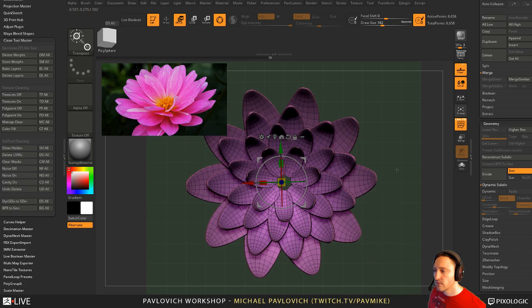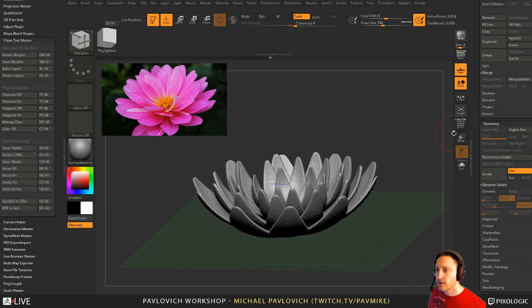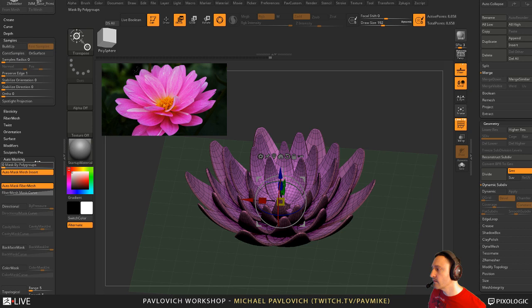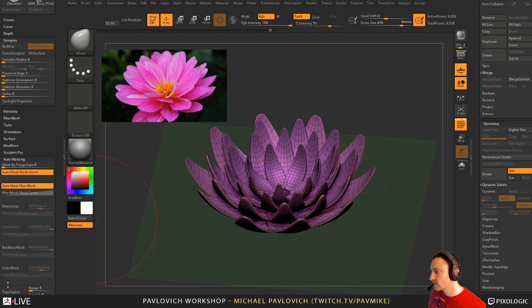That'll work. So now I've got all these different petals, and let's say I want to stack these manually. One way I can do that is I can hit W, go over to our brush, and say auto masking, mask by topological. And then with our move brush, sorry, I was on the wrong brush here. Go to the move brush first, then hit topological.